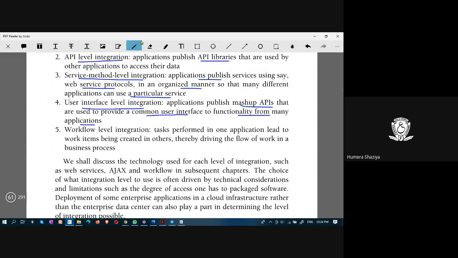That is, it is like this is app 1, app 2. So they have to be integrated. They can be integrated at the data level, they can be integrated at the service level, they can be integrated at the user interface level.